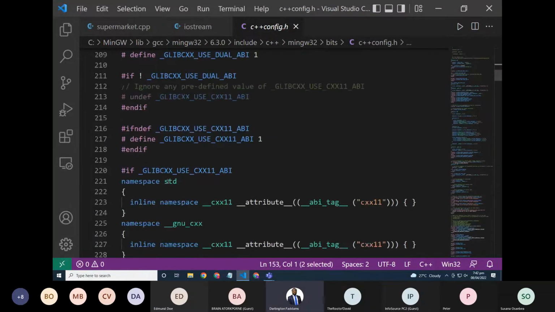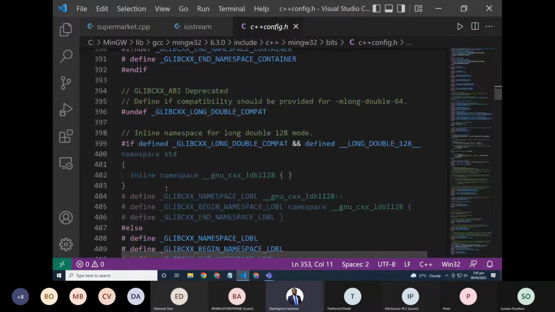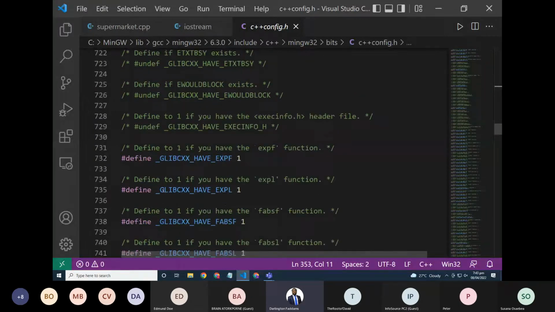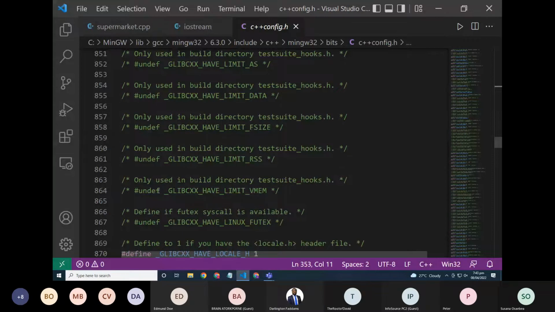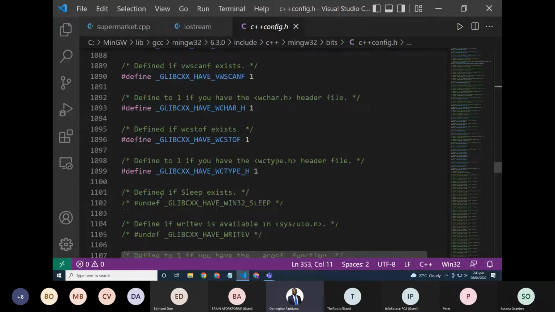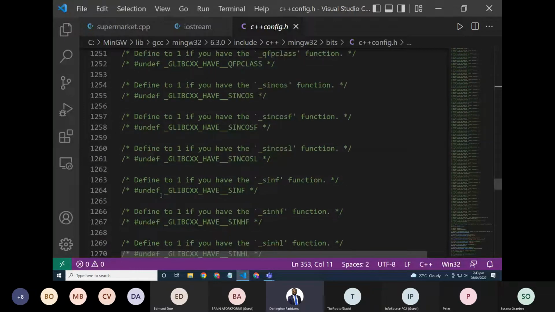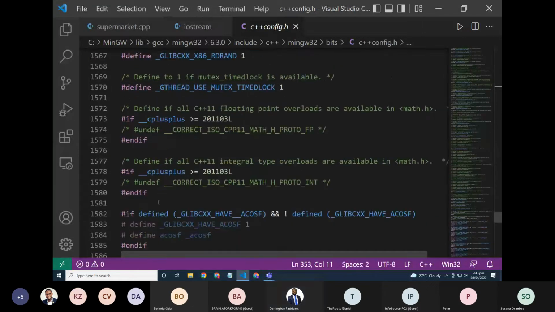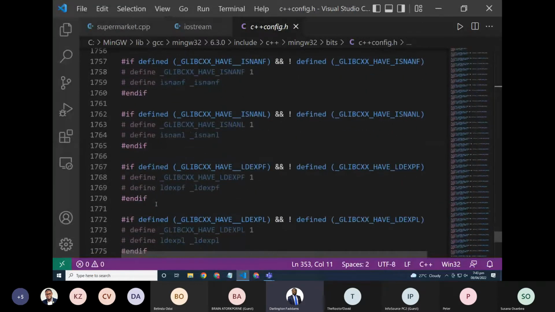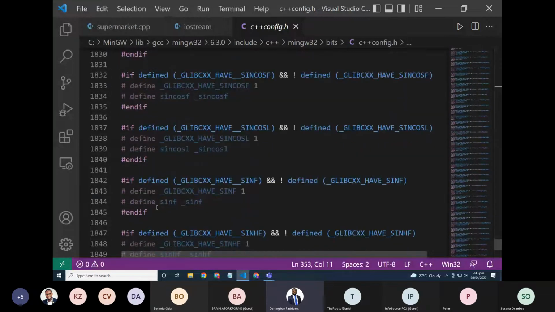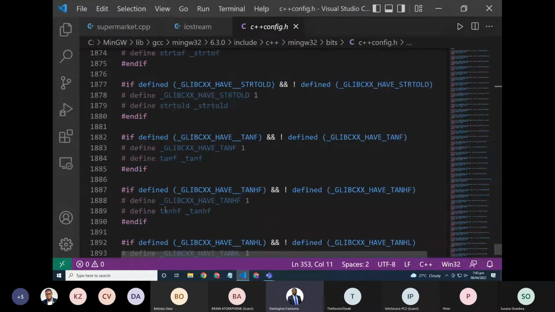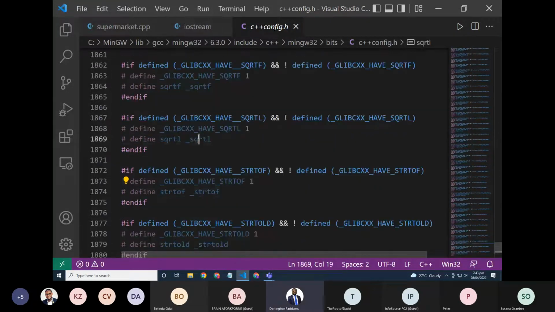And whoa, 200 lines of code, 300 already, 400 lines of code, 500, 600, 700, 800 lines of code, 900, 1,000 lines of code, over 1,000 lines of code right now. Whoa, wait a minute. Just config. Look at the code it's having. So to create a C++ software, you should have done all this. You see, that is why C++ is easy, because all you have to do is to include some of these files. Once you include them, these codes are all in your program.